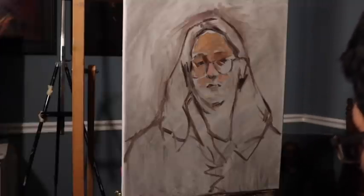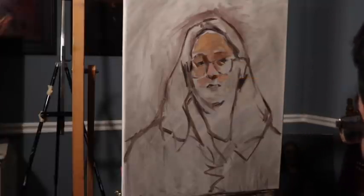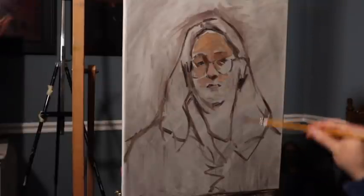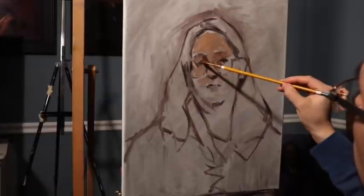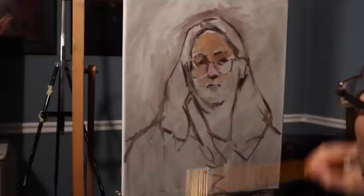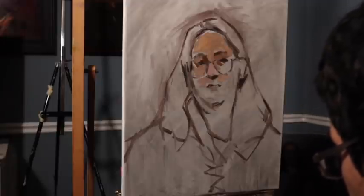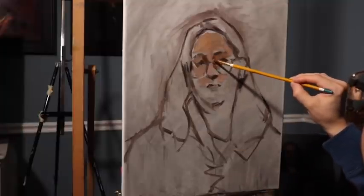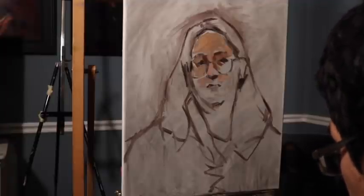When you're working from life — and with my online students I'll be guiding them through self-portraits — I highly suggest that you set a timer, especially if you're working with a relative, spouse, or significant other. Set a timer. I set it for 20 minutes at a time. I had a One Piece anime playing on the side so there would be something my fiancée would be focused on while I was painting her.